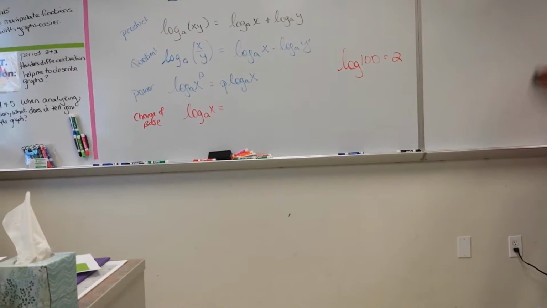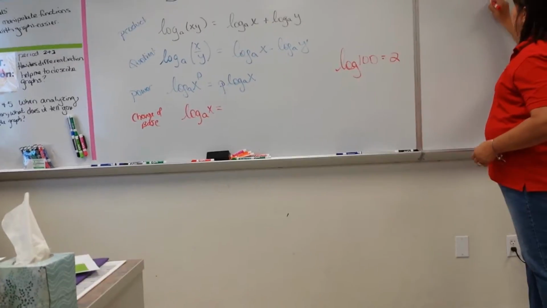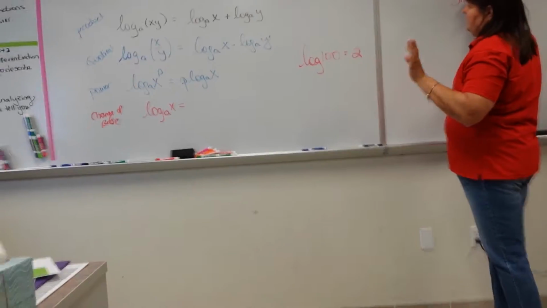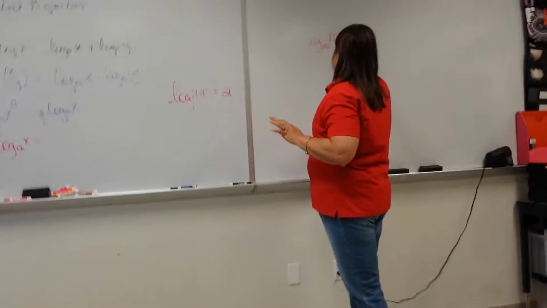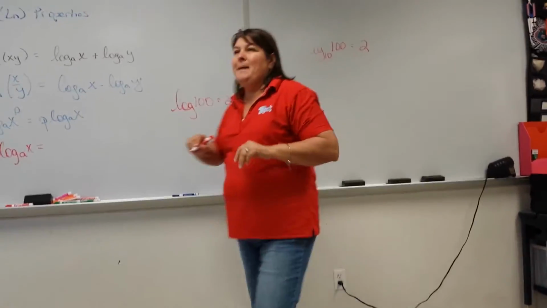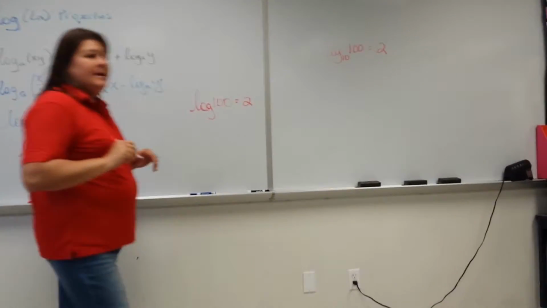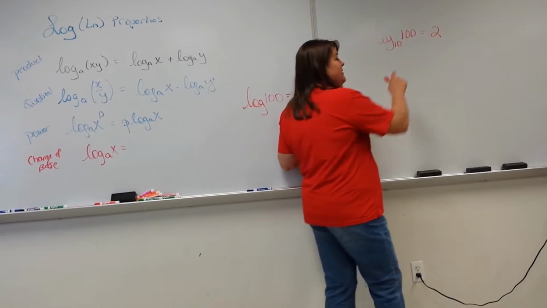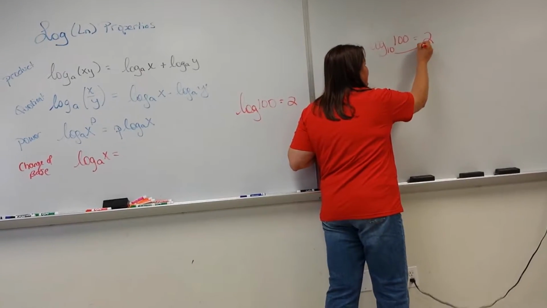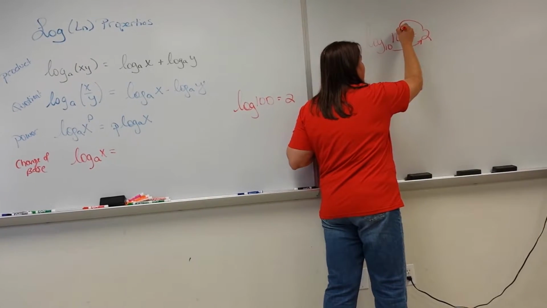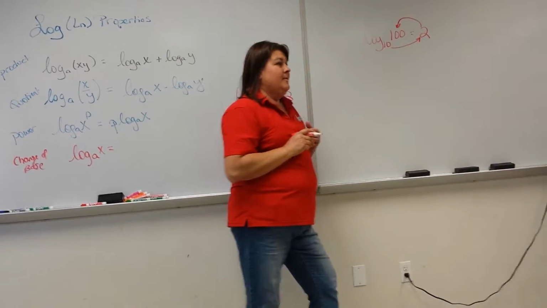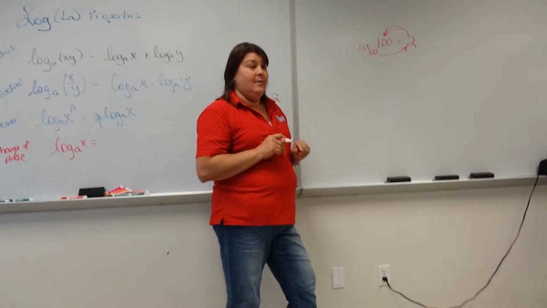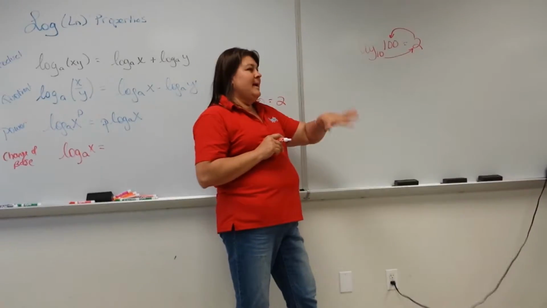You know how I always give you my grandma tricks, right? So log of 10, because it's typically not written, 100, the answer is 2. My calculator knows how to do base 10, it comes naturally. And the way this works is whatever this little base guy is, to this power is going to be this number. So 10 to the second, 100, that should be what we have there.